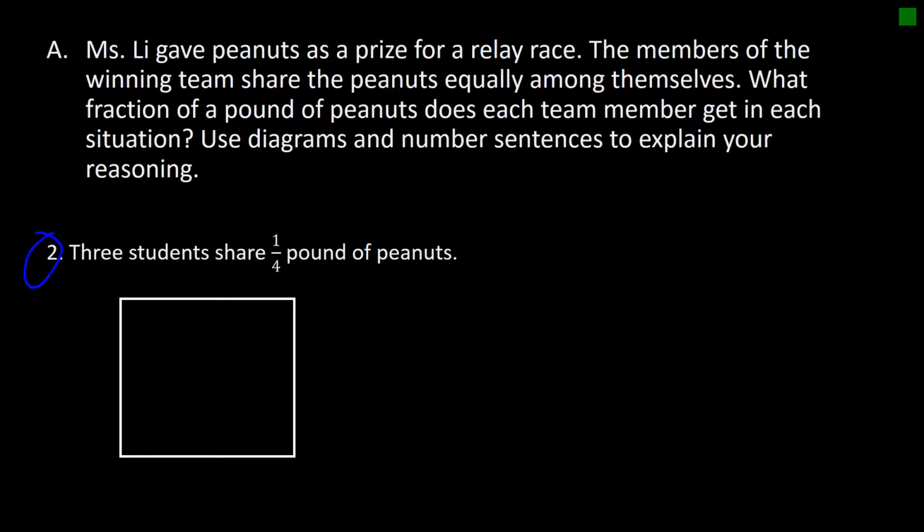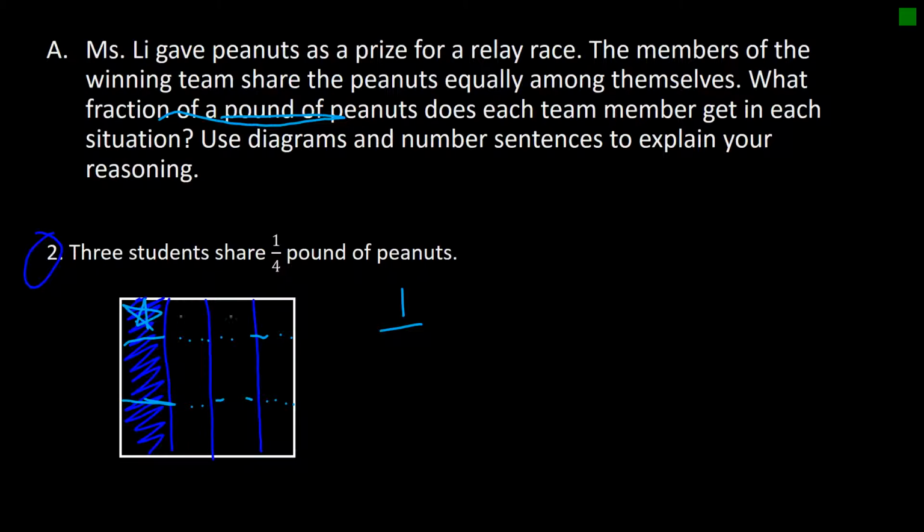So hopefully you split your pound of peanuts into fourths and just focused on this 1/4. And you have to share that or split that with 3 students. So I'm going to draw it like there's my 3 students there. And I know we didn't use this part, but I have to figure out what fraction of a whole entire pound of peanuts. Well, let's just focus on this kid. They're getting 1 out of 1, 2, 3, 4, 5, 6, 7, 8, 9, 10, 11, 12. 1 out of 12. Well, we need to write a number sentence.